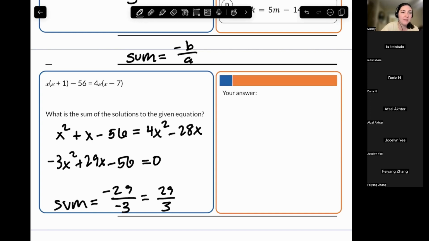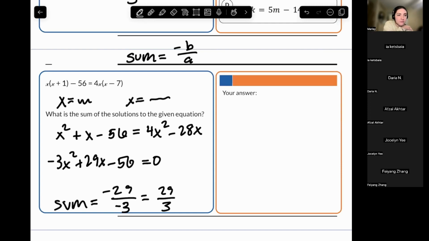To answer questions in the chat box, sum of solutions just means, for example, if you factored it and found x is equal to blah, blah, blah, and then x is equal to whatever the other value of x is, and we added them together. It's just adding up the solutions. The reason they ask what is the sum or the product of the solutions is because we have these little formulas that let us do it a lot faster if we know them. If I know this formula, I can do this problem so much faster than actually factoring this, finding the x values, and adding them together.